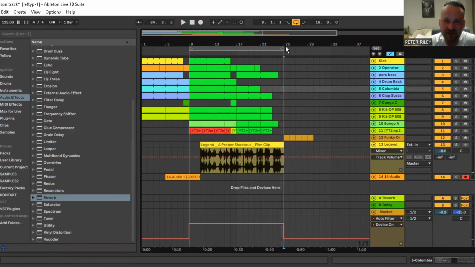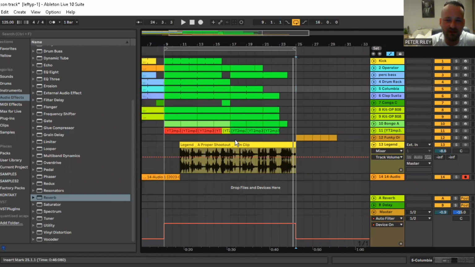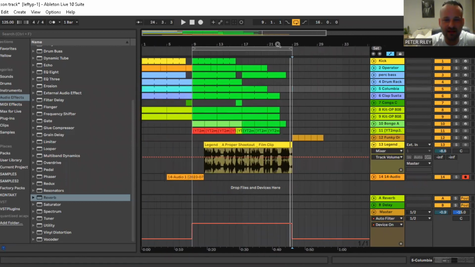And we might not have left enough time there for a snare roll, but if not, we'll just move this across. However, you need to start thinking about this, about the anticipation and the build-up. So to do a snare roll, that's quite simple. So let's find our snare. You can add one, you can add a different one. We can do a clap.